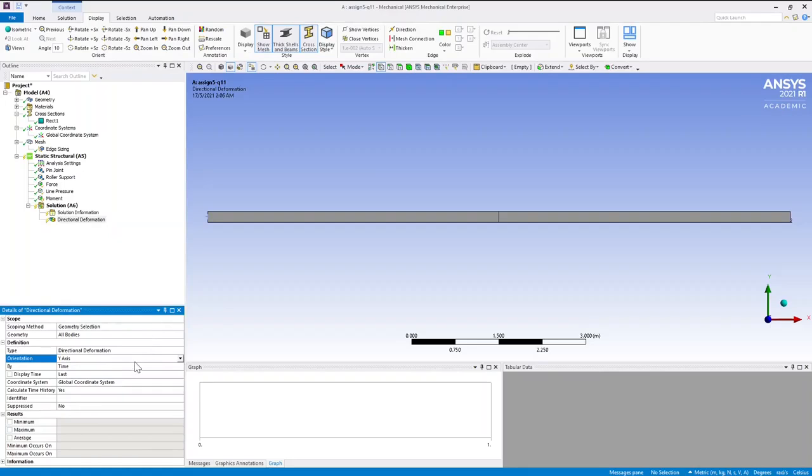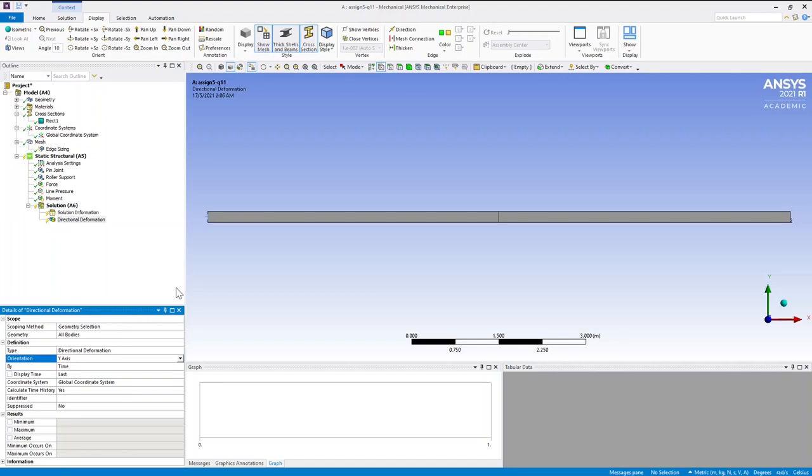I think that's it, at least one of those that we can find. Let's try to find the deflection first.